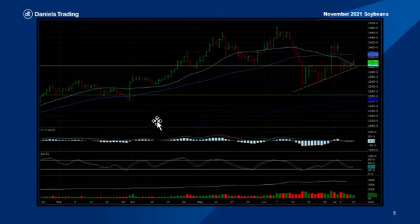Potential target, you can look at these session lows, which come in at about 1205, 1202, somewhere around the $12 level, going back to some lows in February and March and some highs from January and February. So this is another market that may take a week to mature, waiting on those indicators to hook back over, but I want to keep this on the radar for a potential trade. There's also seasonal to be short the beans starting from the beginning of July. So we're in that period right now, but let's see if we can't catch it with the momentum and the trend in our favor.